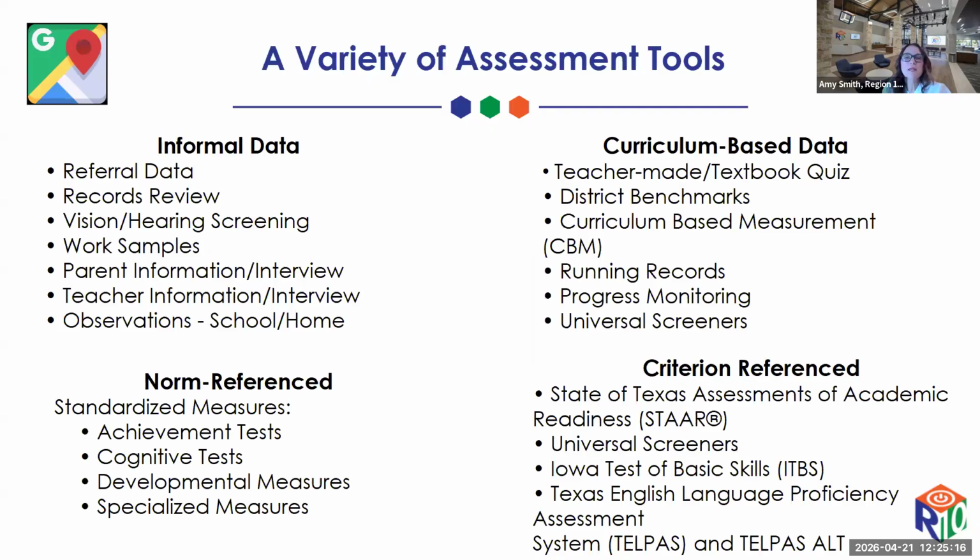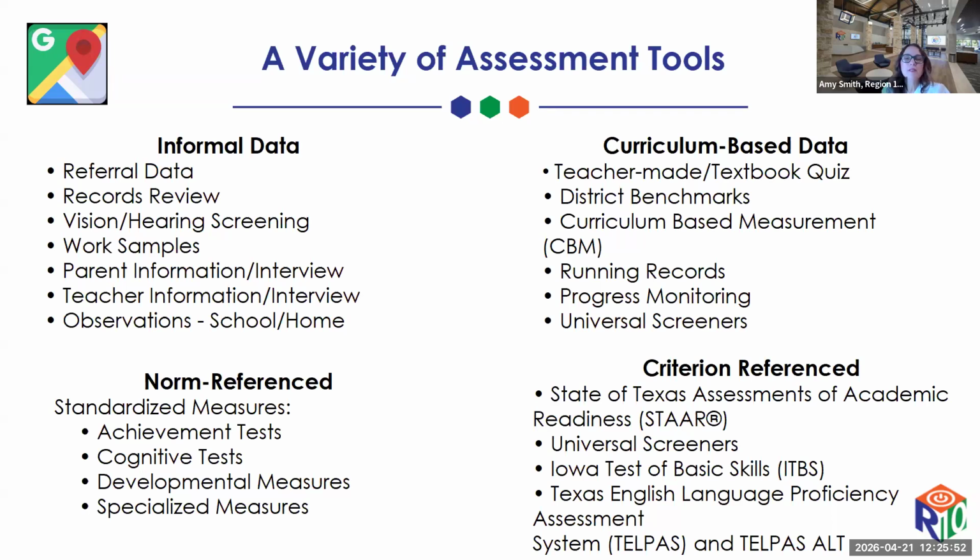So the FIE is going to contain data from multiple sources. First, your child's FIE will include informal data. This is data derived from reviews of records, work samples, parent-teacher information, as well as observational data. It is often reported through verbal descriptions. You also may find information from curriculum sources such as teacher-made tests, quiz results, district benchmarks, or progress monitoring data. This data is reported based on % of accuracy or fluency with specific skills and sometimes includes a skills analysis.